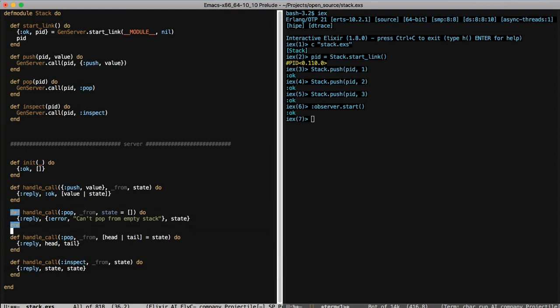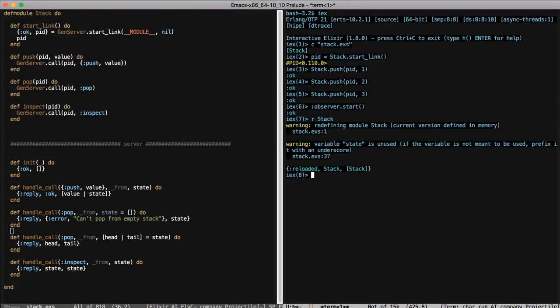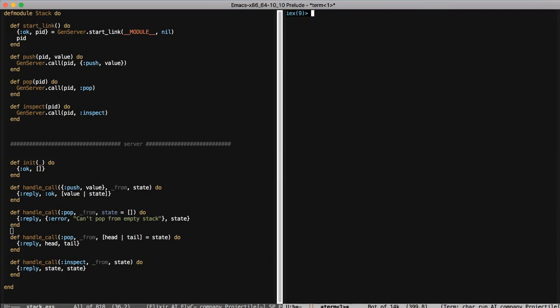Yep. So let's recompile it. So you can see our stack. Yep, it's recompiled now. Let's clear the mess. Yep. So let's say PID. I can say stack dot start link.